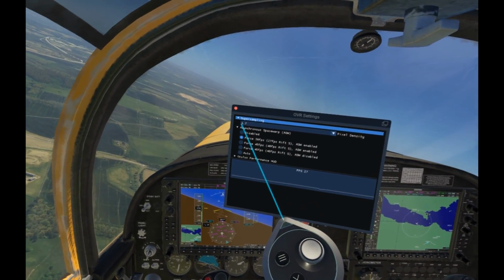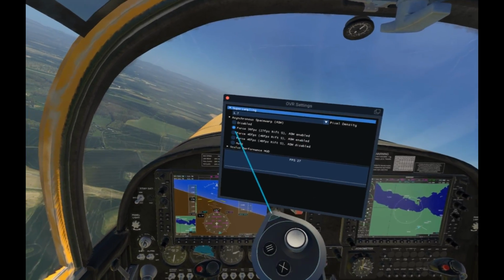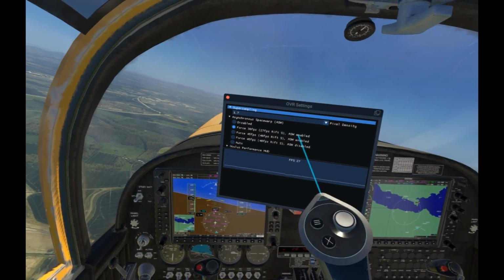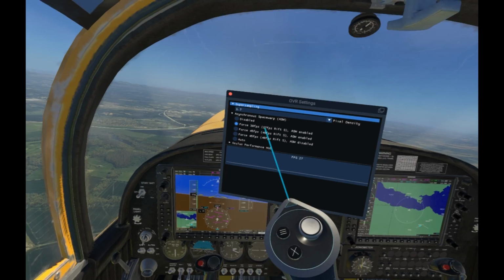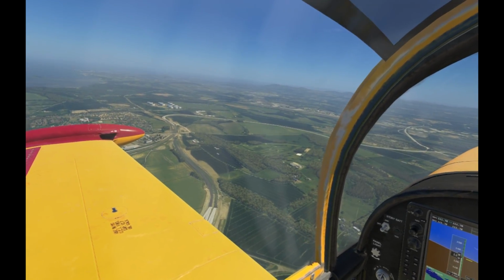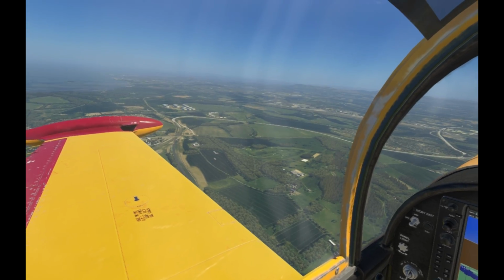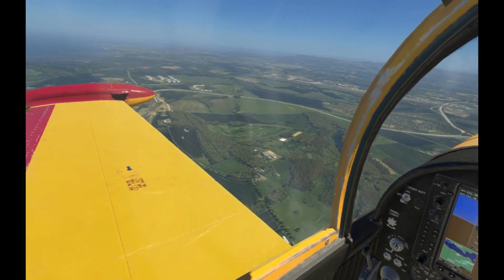So I've got my super sampling set to 1.7. You can change that on the fly, pardon the pun. But if you can't quite reach 40 frames per second, it will get a bit juddery. So if you lock it to a quarter of its refresh rate, 27 frames per second, you're giving your computer valuable frames back so that you're able to process the flight modeling or load more ortho tiles or show off a lot more detail.